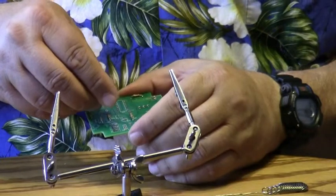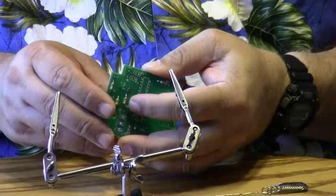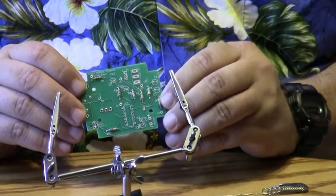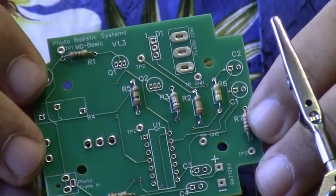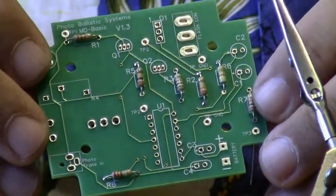Another resistor goes here. Now if you notice on the printed circuit board, there's basically drawings to show you where the parts go, and there's a part number. And the instruction sheet that you'll get with the kit will show you the part number and what part goes in place. So now that I've got all the resistors in place, I'm going to go ahead and solder them in.